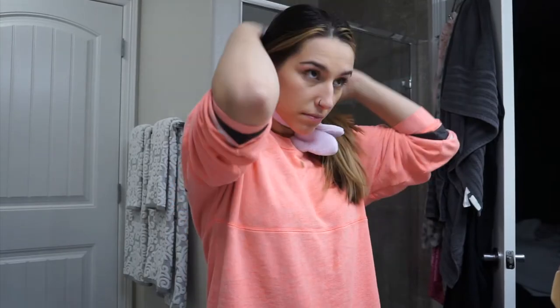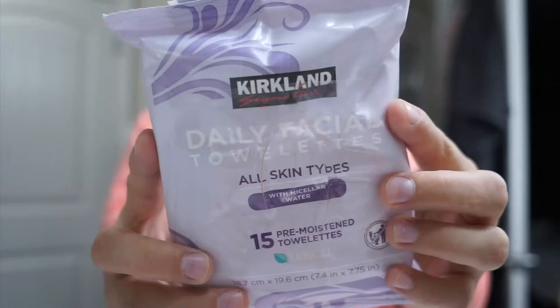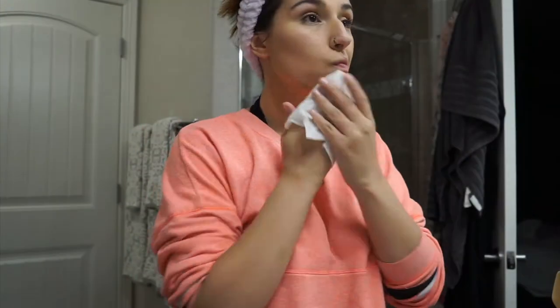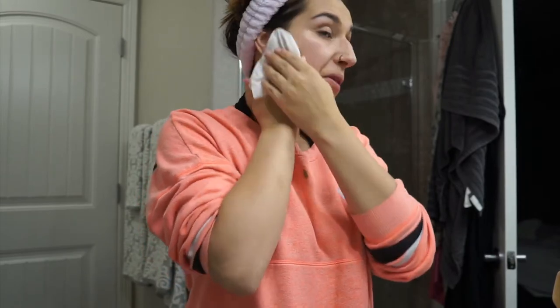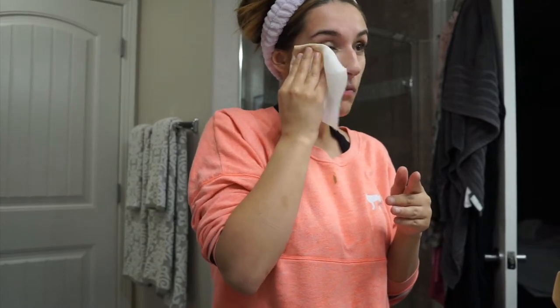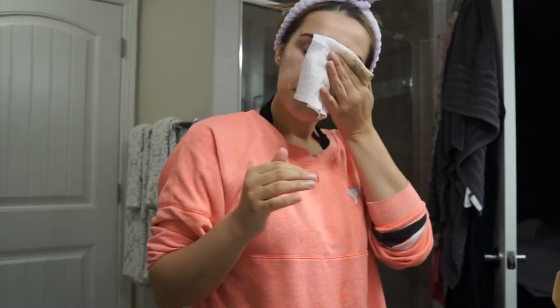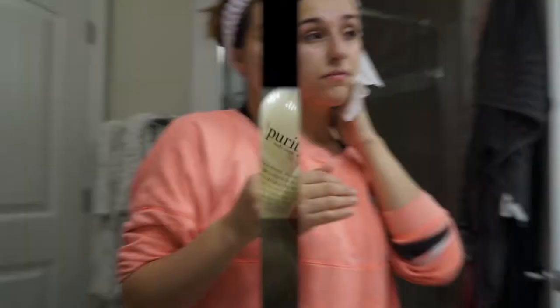To start off the night I'm going to use this little — I don't even know what it is — I got it off Shein. It just kind of pushes back your hair and it's like microfiber, so if it gets wet it's not a big deal. I'm going to put my hair up and start off with one of these Kirkland Signature makeup wipes from Costco. It's kind of like the Neutrogena ones, and I'm going to go ahead and remove all the makeup on my face with this first before we cleanse.